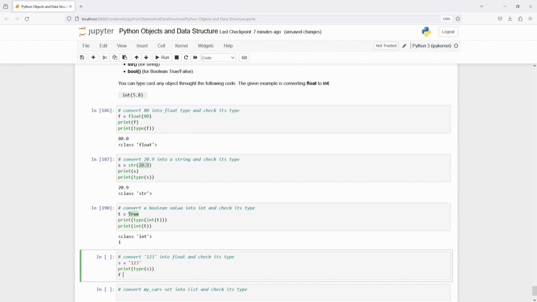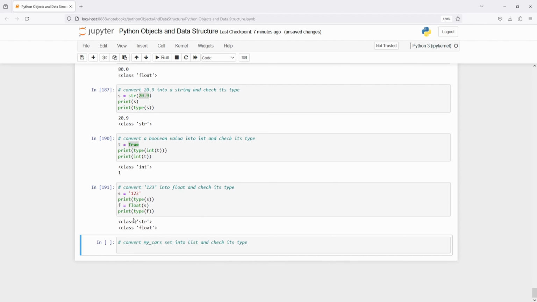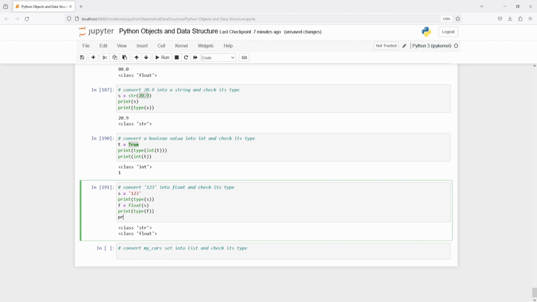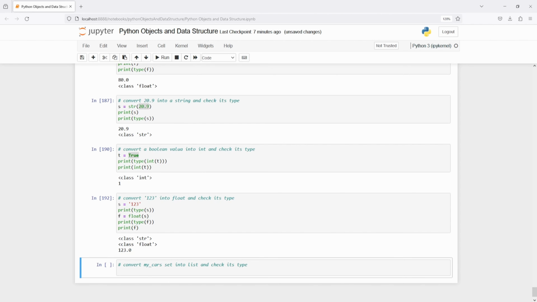Now I will cast it to float, and again print its type. So before it was a string, and then we cast it to a float, and when we print its type, it is a float value. And if I print f, as you can see, it contains a float value.